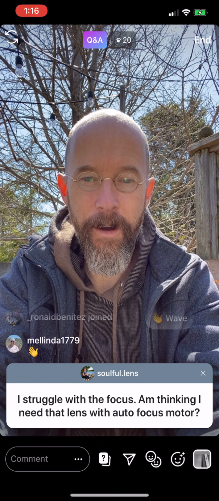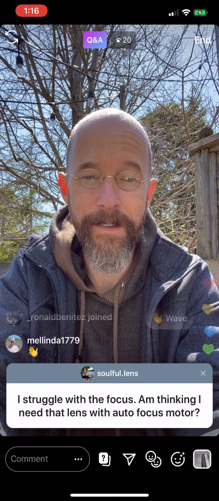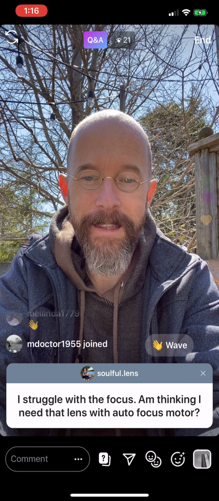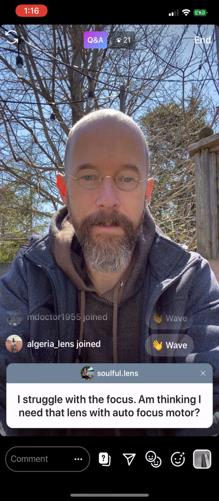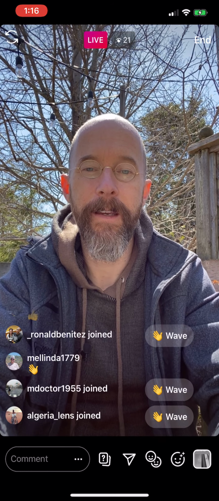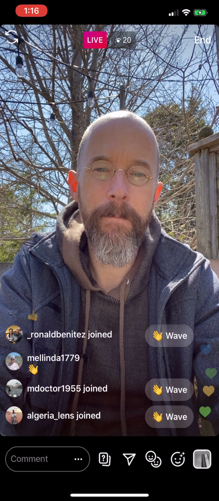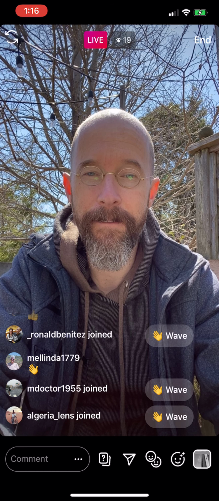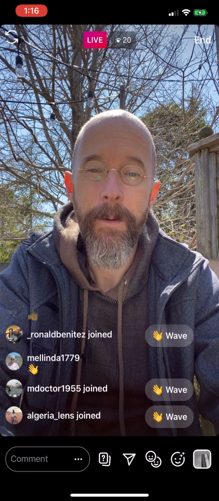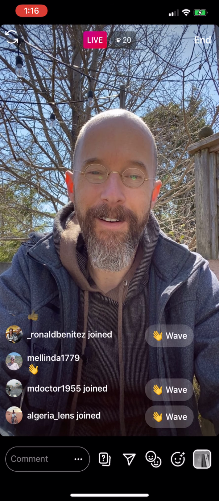Okay, I'm going to pop up Soulful Lens. I struggle with focus. I'm thinking I need that lens with autofocus motor. Yeah, so that's of course the second part of your question, I think. If you really want autofocus, then you should get the 50 millimeter f1.8 probably, or f1.4 by Nikon.